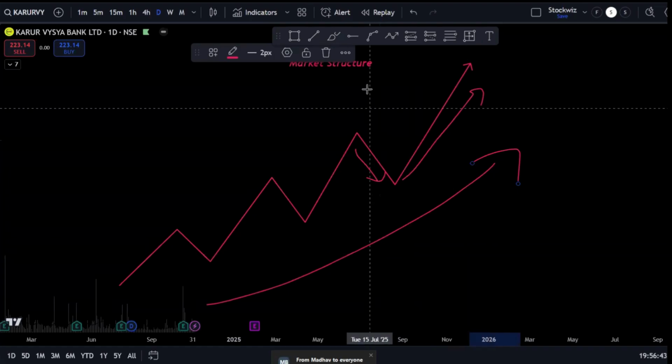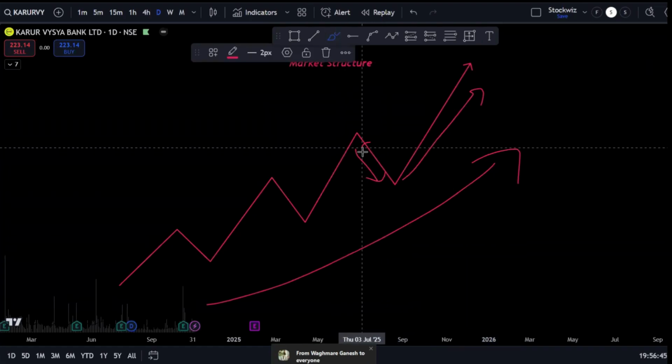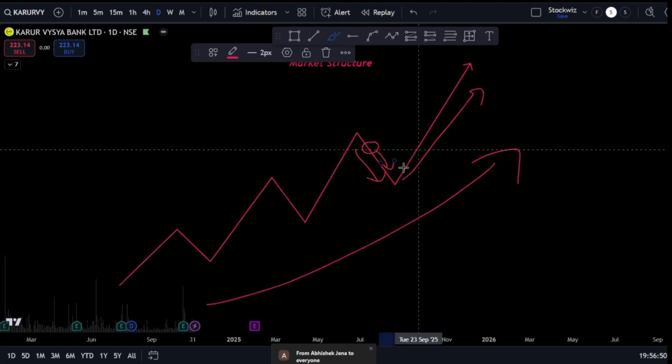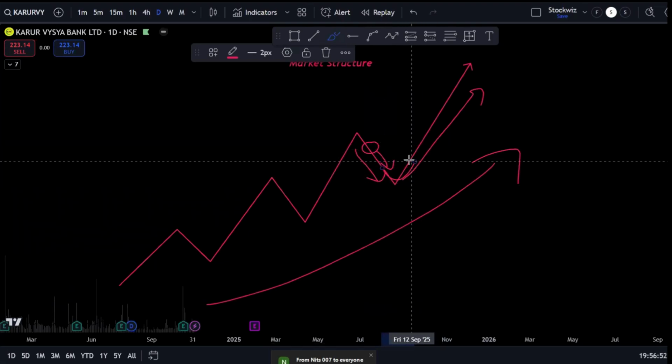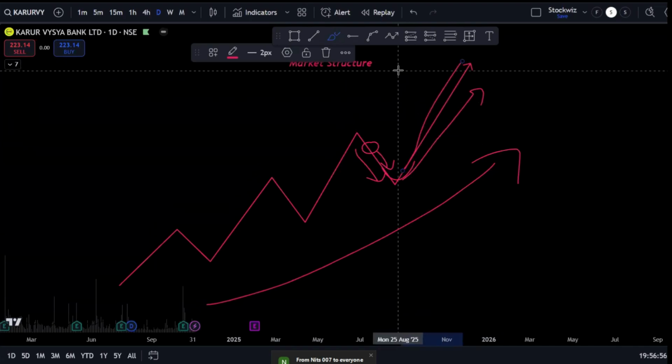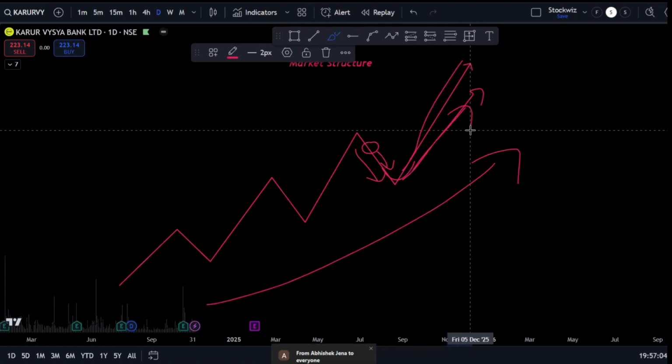So tell me something. Would you really like to short a stock inside these areas to look for this down move, or rather you would wait for the market structure to change and then probably take the trade over here when the price starts moving up higher? Which one would you do? You would obviously consider the second portion, right?